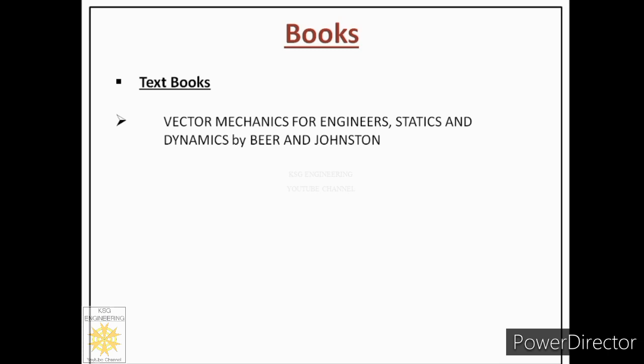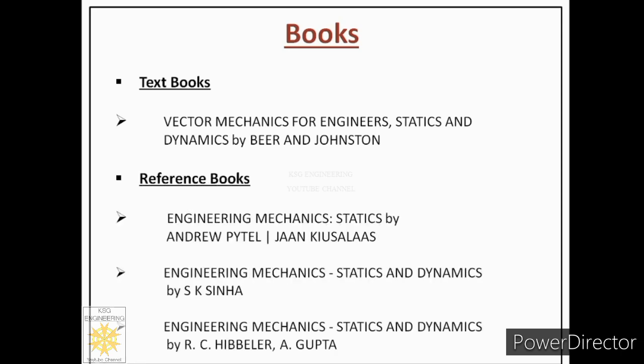Now we will see the books which you need for this particular subject. If you refer to your instruction plan from your UMS account, you will find that the textbook mentioned for the subject is Vector Mechanics for Engineers, Statics and Dynamics. The authors are Beer and Johnston. So I will cover the syllabus from this particular book only. But apart from the textbook, you will find some other books in your instruction plan named under reference books. If you want additional knowledge, you can refer to these as well.